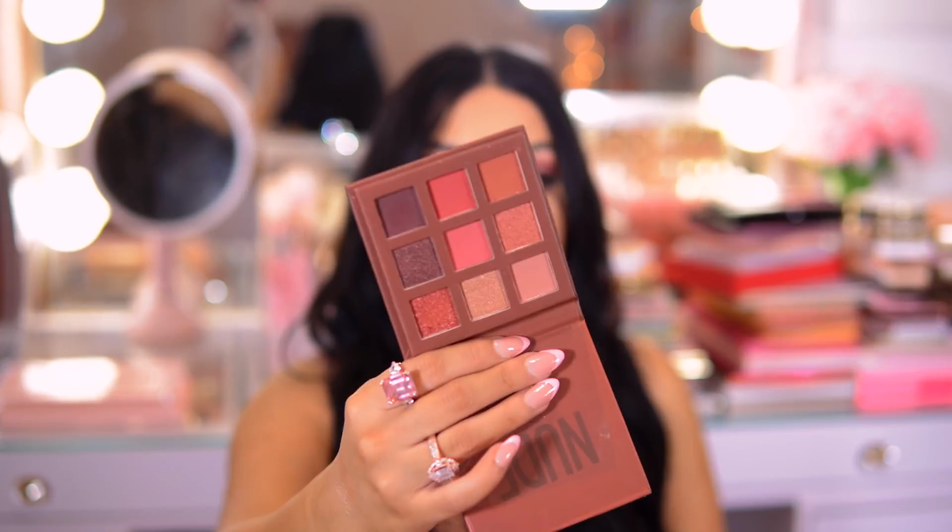Here's the darker one. These were okay. They're supposed to be dupes for the Huda Beauty, I don't even remember, Nude Obsessions or something like that, and I wanted to get those to compare them. The reason why I never did the video is because those little mini Obsessions palettes were sold out for the longest time. I think they have them now, but do you guys even want to see that video anymore? I feel like those palettes are not even relevant anymore, so I don't even think I should do that video.